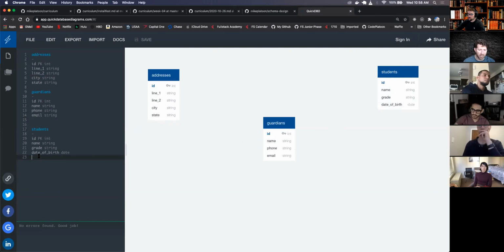So on the students, we can have a guardian ID, which is an integer, which is a foreign key, belongs to guardian dot ID. There we go. So this means the guardians can have many students. So that's how that's connected.